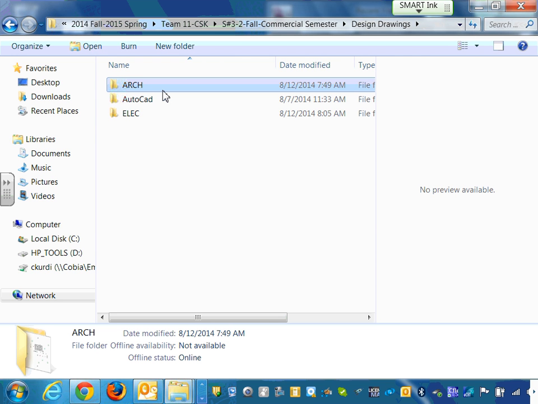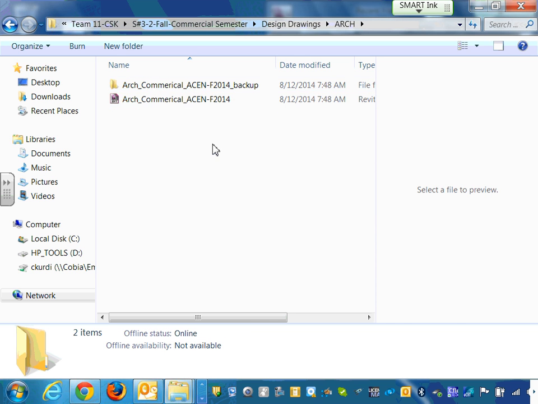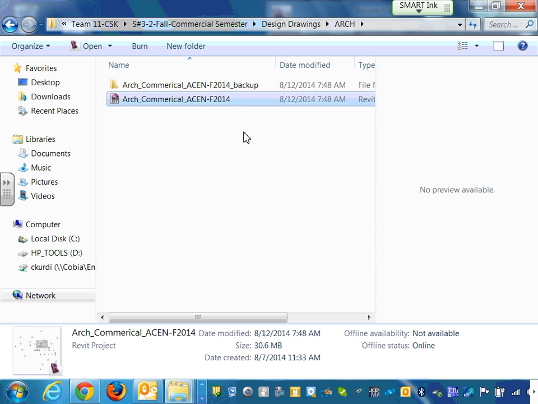Mr. Architect gives us access to their model. We typically do not work in the model itself. We link to it. Link is like XREF. In CAD, we call it XREF. In Revit, we call it link. So I'm going to show you where the architectural model is. Click on ARC.